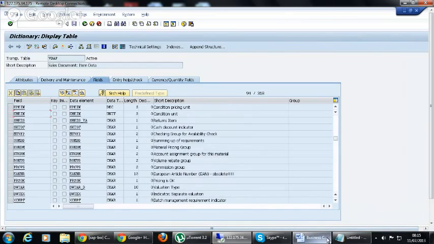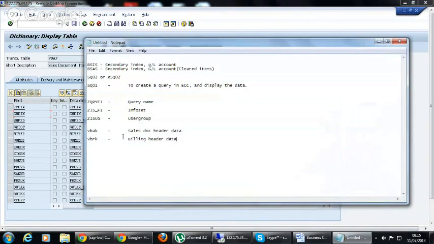So let's create it on VBAK and VBAP. VBAK is the sales document header data, VBAP is the sales document item level data.